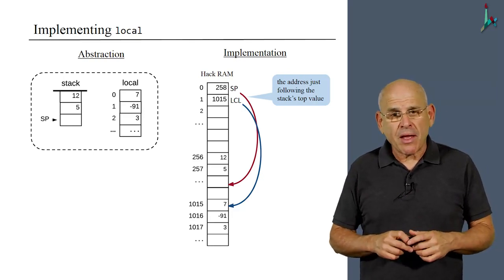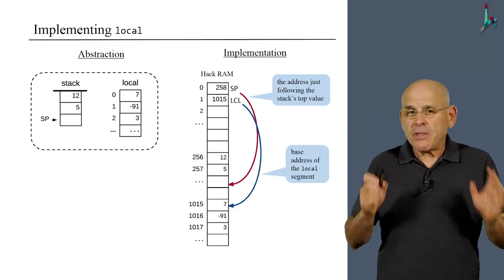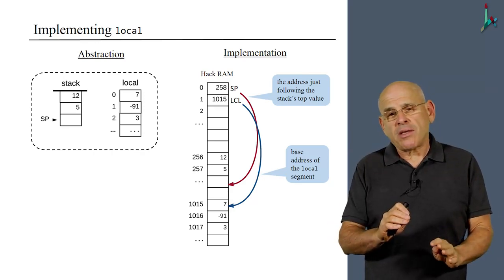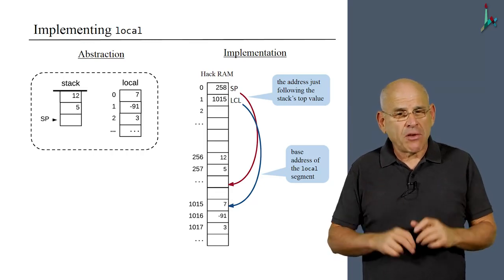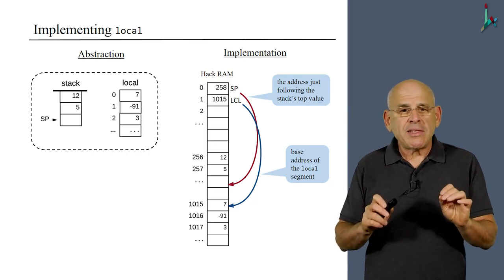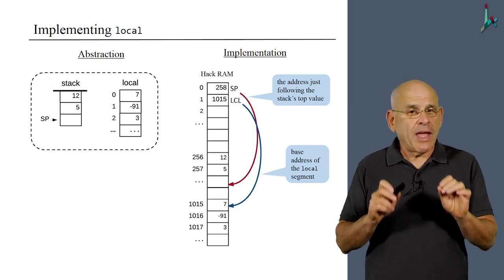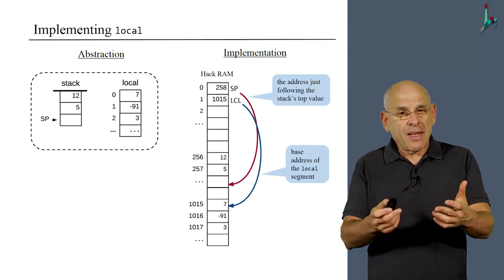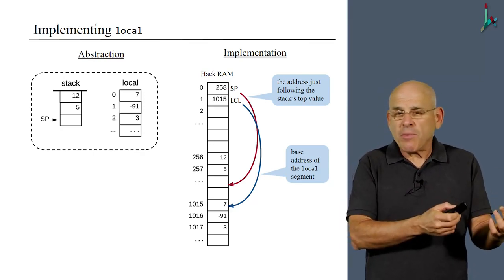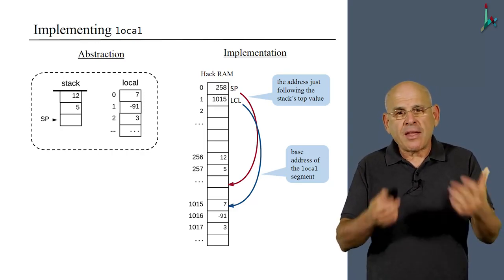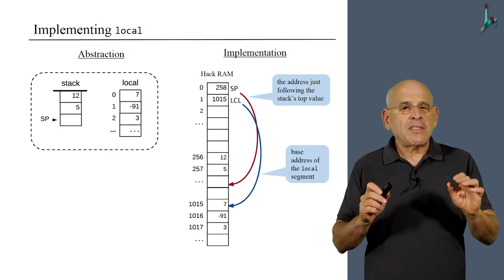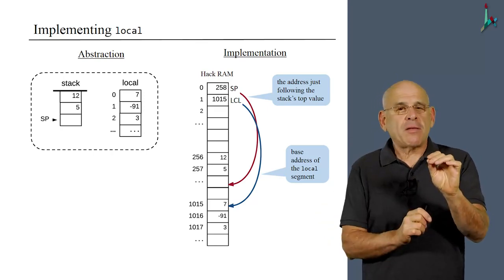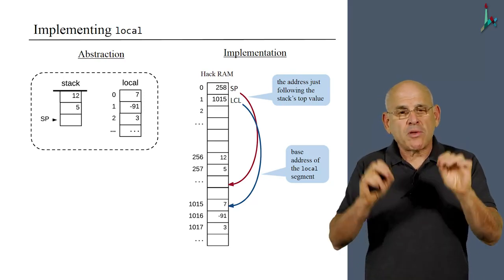Now, what about the local segment? Well, the local segment can be placed in principle anywhere we want on the host RAM. We don't care where the local segment is going to be stored, as long as we remember the base address of this block. And as you see here, we've decided to place the base address of the local segment in a pointer called LCL. And we also decided that LCL will refer to RAM 1. So as you see in the example, the local segment happens to begin in this arbitrary address that I made up, 1015, and LCL contains the same address. So notice that indeed we're using two pointers, but we use them in a very different way. The stack pointer points to the next available location in the stack, and LCL points to the base address of the local segment.